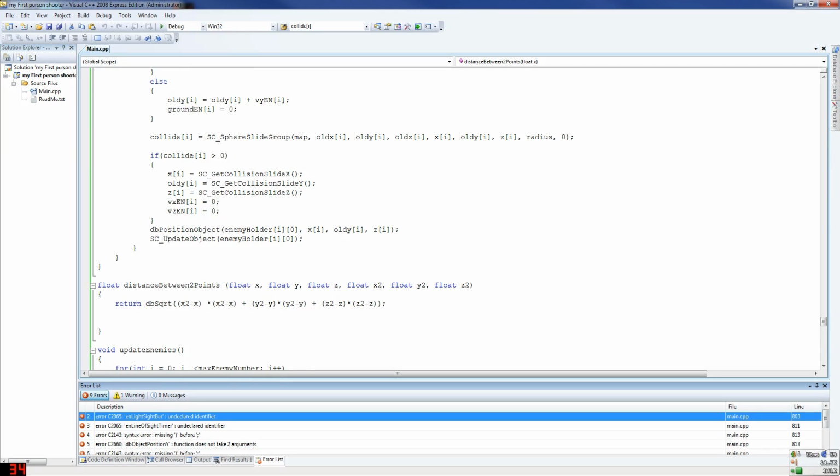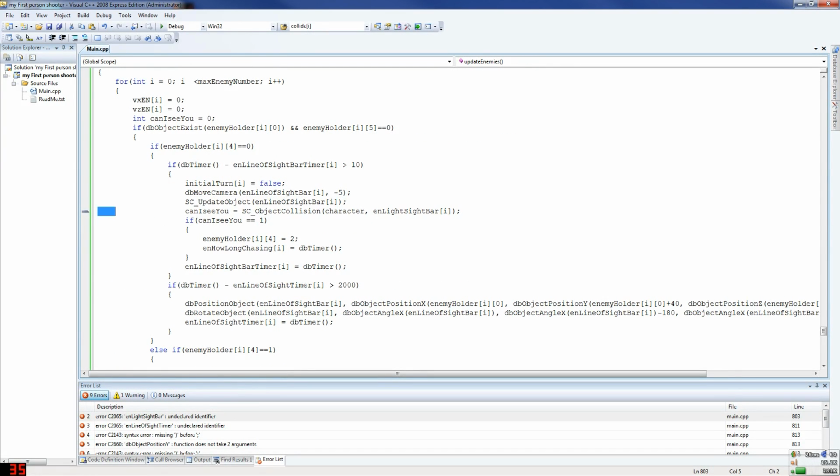I've got a few errors, I think, from the first bit. So I'm just going to fix these quickly, and then we'll get back to that. Yeah, so that's that. En line of sight bar, and then line of sight timer, the en line of sight timer. I see nothing wrong with that. Line of sight timer. Have I not declared it?